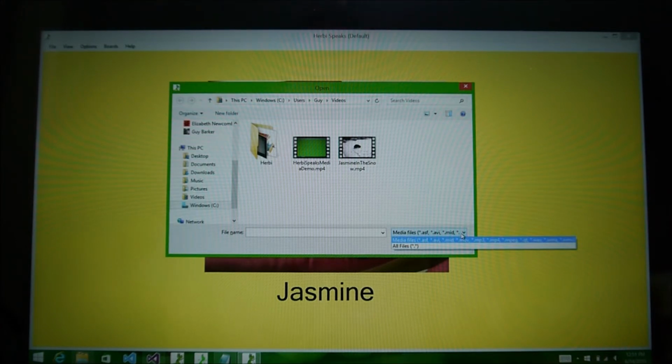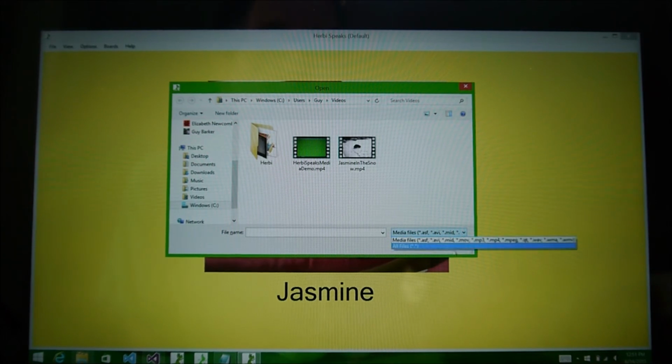So there's quite a selection there, and all being well, any of those will play on buttons in the Herbi Speaks files. And if you have another type of media that isn't listed here, you can go to all files and select it from a bigger list.